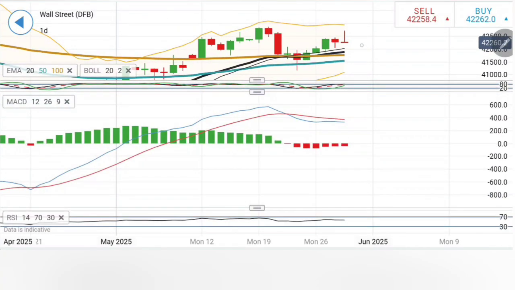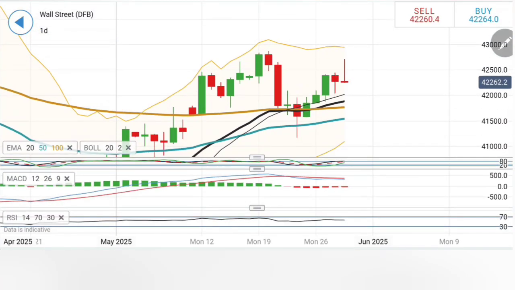Indicators are slightly overbought, and this calls for a little pullback. So sell at 42,240, and in fact you can buy at 42,340 levels. Expect 42,400, 42,500, very, very good resistance, and then 42,600, the ultimate one. A move beyond 42,600 will confirm a rally ahead towards 42,800 and 43,000 levels.